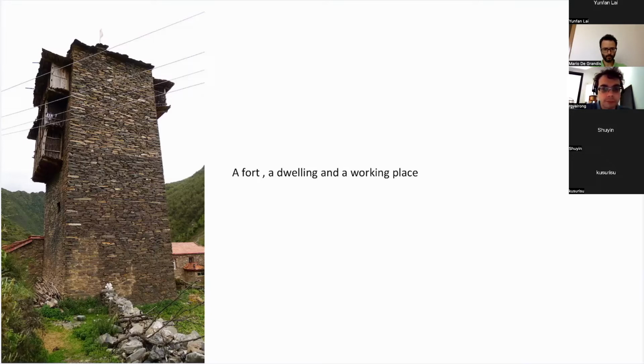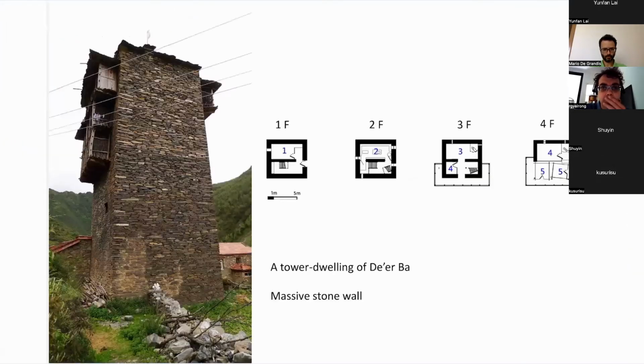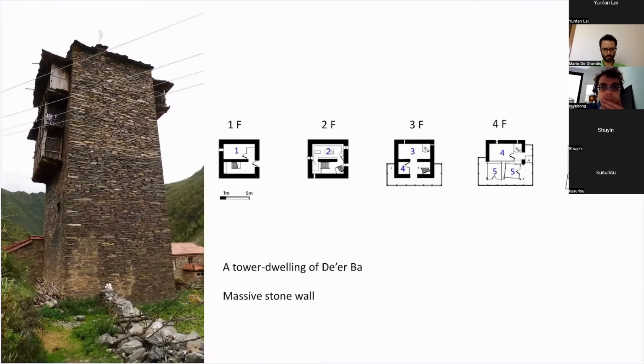And so local farmers were inclined to integrate their time-consuming highland barley harvest activities and the granaries into their own small fort, to protect their harvest from strangers and the rainy season. This kind of tower dwelling can be seen as a vertical farm.